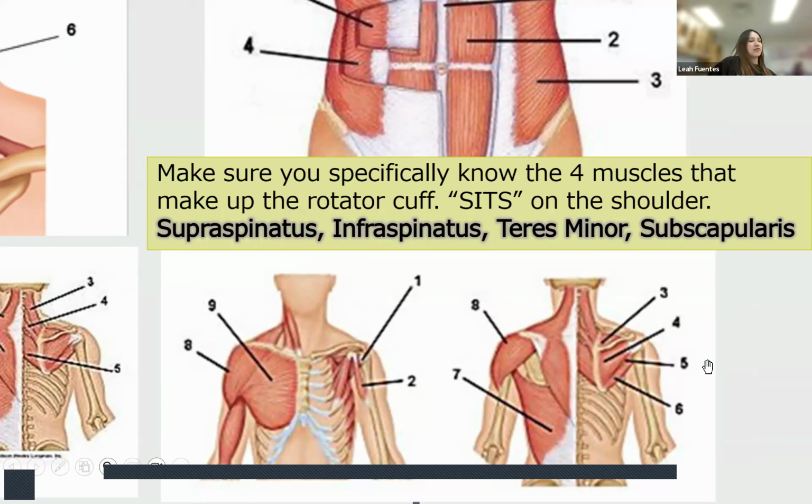Okay, we're going to move forward again. So let's start over here. What is this number 8 right here? Deltoid, good. This is your deltoid muscle. Again, this is one they will probably ask about on a model, as well as ask word questions about. So what is the origin and insertion? Or they'll give you the origin and insertion and then ask you to identify the muscle. Number 9, this is again our pectoralis major.